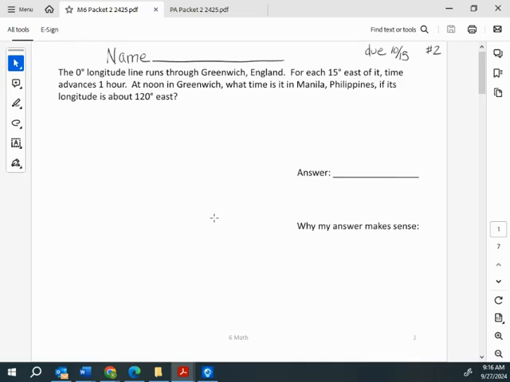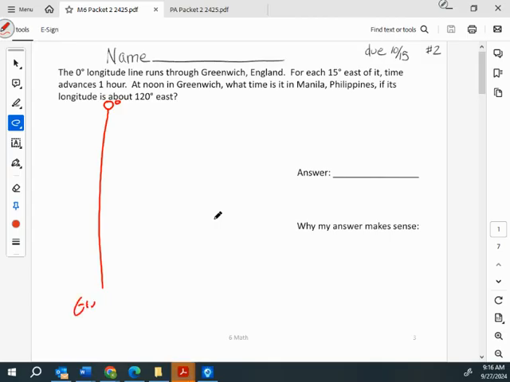When I get word problems like this, I like to use pictures to help me solve it. Okay? It's totally fine to draw things out, put down the information that you know into your picture, and help you find what you don't know. Longitude lines run up and down on our globe. So I'm going to draw that longitude line going up and down. I know it is 0 degrees in Greenwich. Right? So 0 degrees in Greenwich.